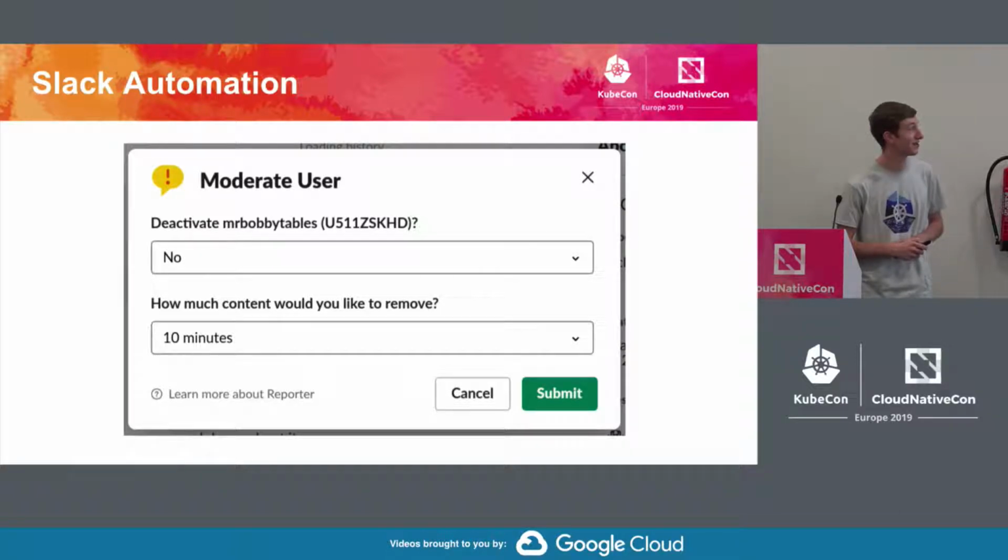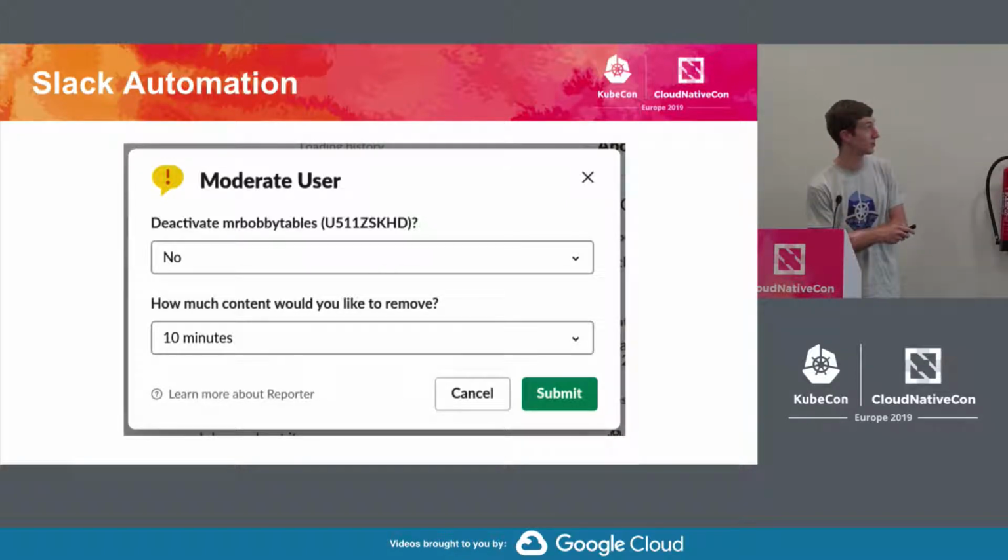Similarly, it was basically impossible to deal with bad actors who were writing bad messages because it took 2 clicks on different parts of the screen for every message that they added to remove it. That means that if somebody was typing bad things, they can very easily type them faster than you can delete them, even without using any sort of automation to spam. So this is a tool that allows a user to be banned and have all of their content for some recent amount of time removed.